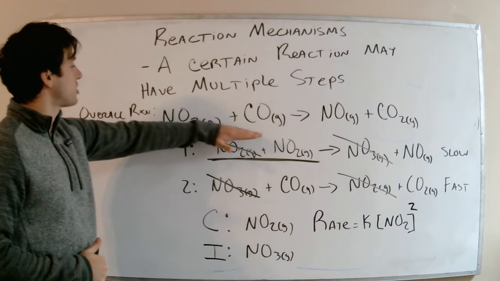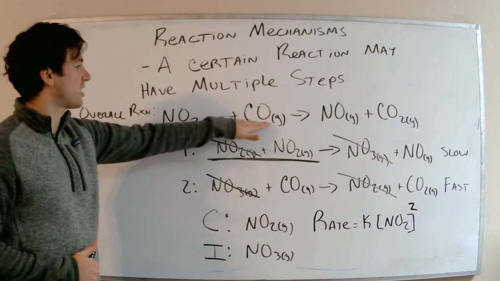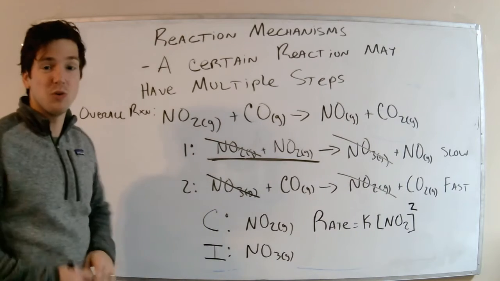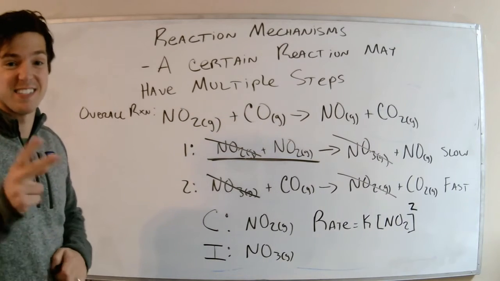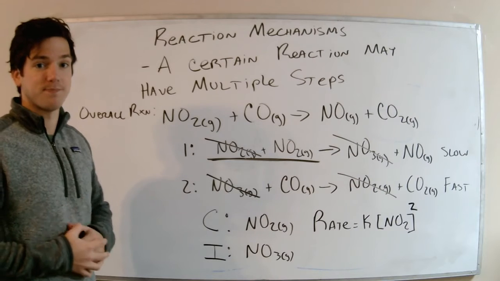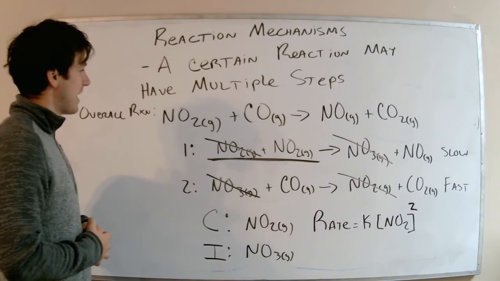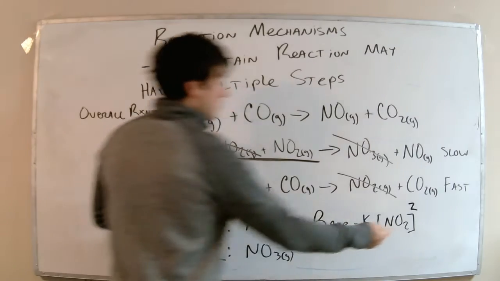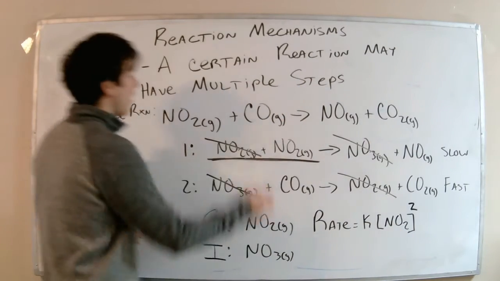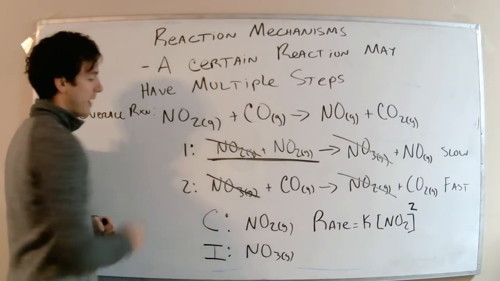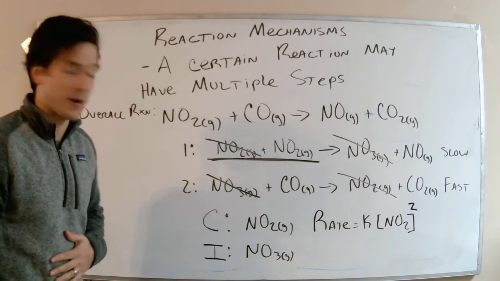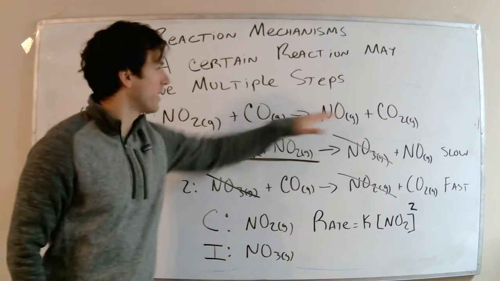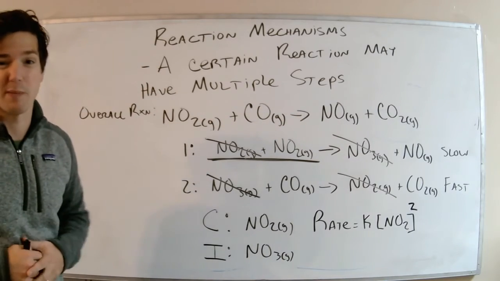So it doesn't match our overall reaction. Our overall reaction, it looks like CO gas does not determine the rate at all, but NO2 seems to affect it in a second order fashion. All right, and we'll talk about this later, but in the rate law, anything in the rate law has to be in the overall reaction. So you wouldn't have anything in the rate law with NO3 in it because it's not in our overall reaction. Okay, and we'll talk about that later.